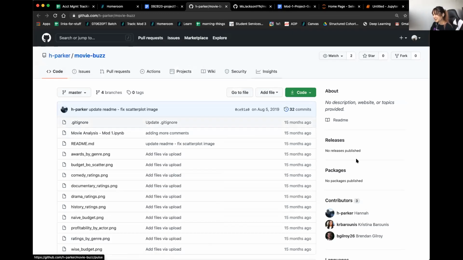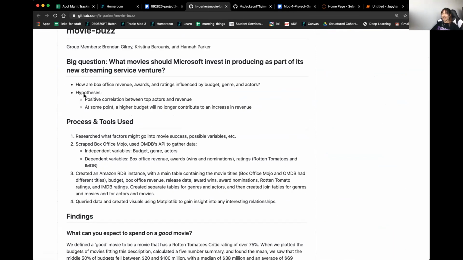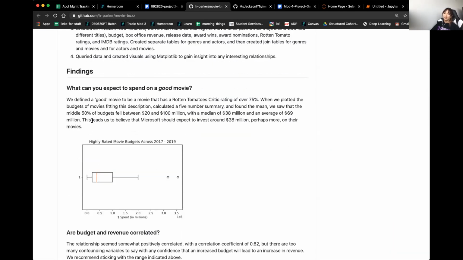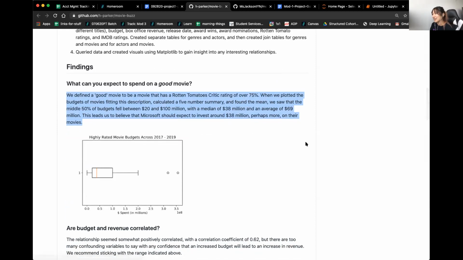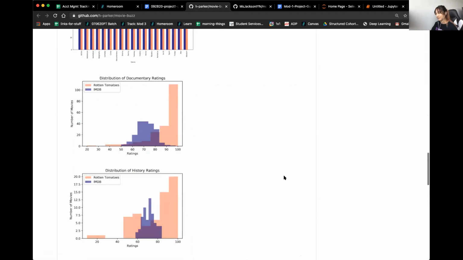This is another one also done almost 2 years ago. But here you can see very, very similar structure. They talk about the questions. They have some hypotheses here that they were testing for, and then they talk about their findings. I'd say this one I like because they actually put into words the answer to their questions, and they do really connect it to the business case that they're trying to make here. So I like this one quite a bit. Very similar structure, just that they have a little bit more information about their findings, and yeah. Just like this.